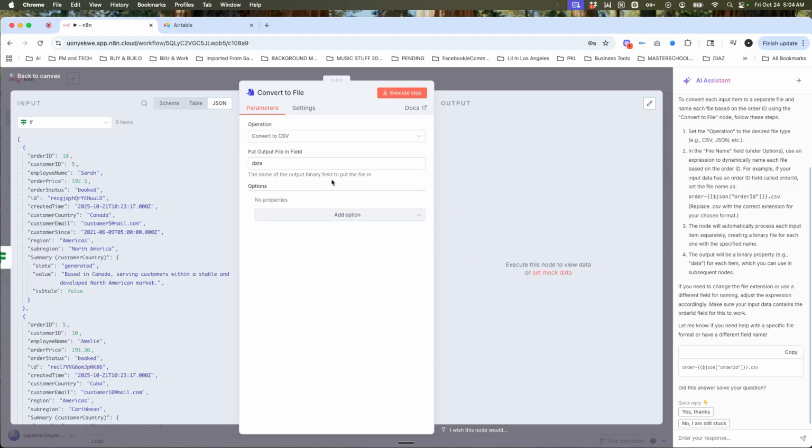So basically, add in a file name here, and I'm going to just name it the way I want, include the order ID in the file name, and then .csv, right? That's what we're doing. And I don't know if the node will automatically process each input item separately.